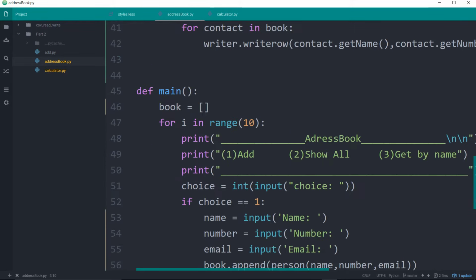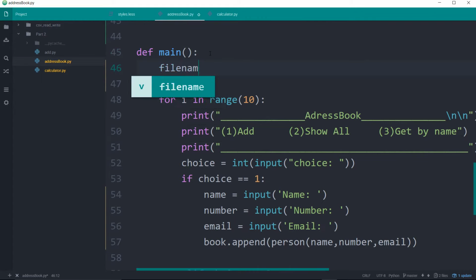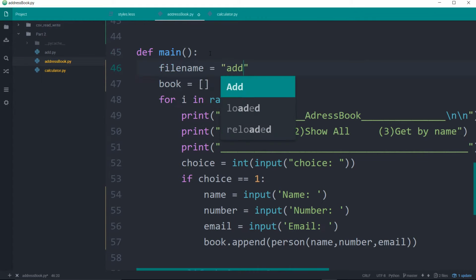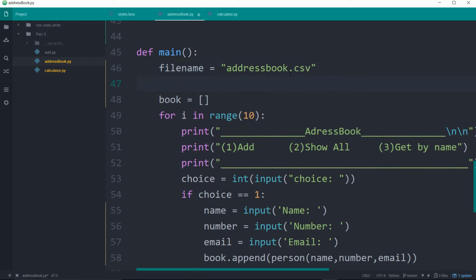So we'll go back down to main, and we'll call file name, and we'll call it address book dot CSV. And then we go if os dot path dot exists, and then you pass in file name.